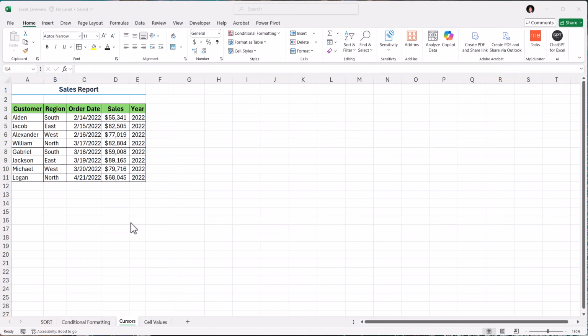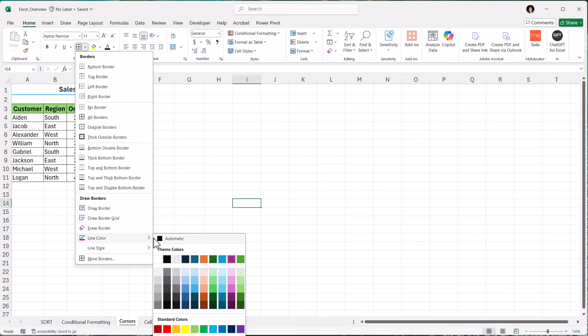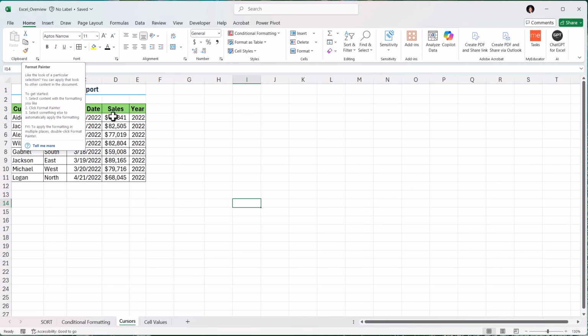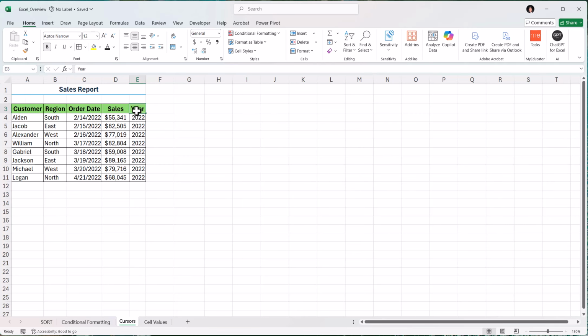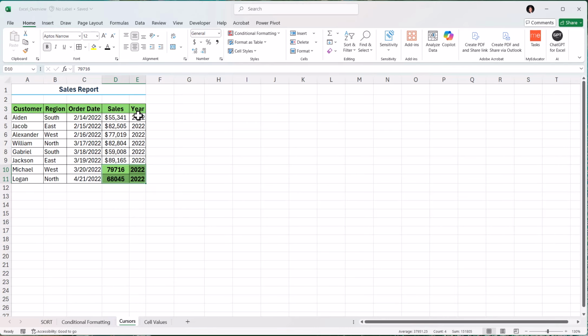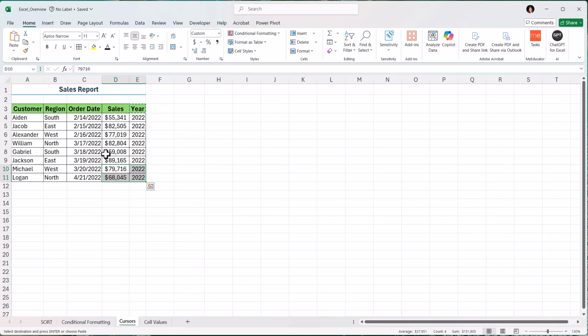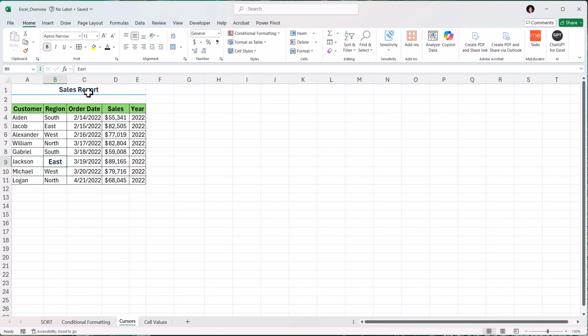One more note before we leave the topic of cursors, there are specialty cursors, such as the pencil cursor that we saw when we were drawing a line color. There's also a format painter, so if I choose this cell which has formatting in it and I go to the format painter and I click on it, when I bring my cursor back, I now have this specialty arrow with the format paintbrush on it, and whatever cells I click and select will be formatted like the cell that was selected. Let me undo that. Whatever cell is chosen, format painter, and then come to this cell, it's got the same font color, and notice that it's got the underlining that that cell had.